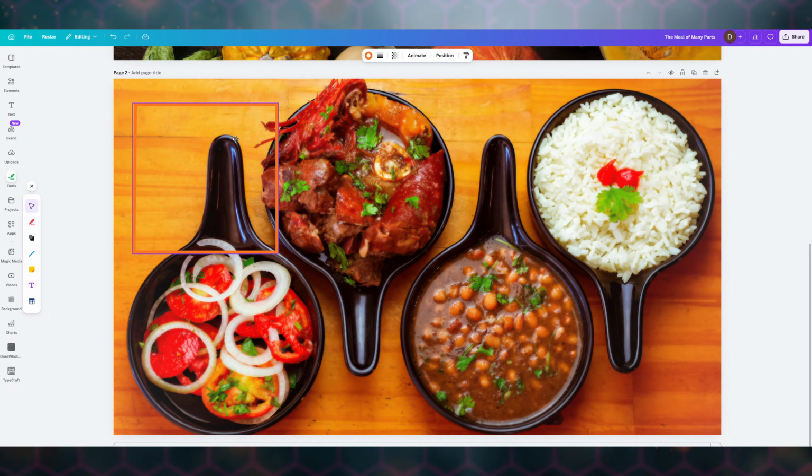So I can use maybe that much. Okay, this has to be smaller. Maybe about there. Actually down a little bit. And go a little closer to that edge.